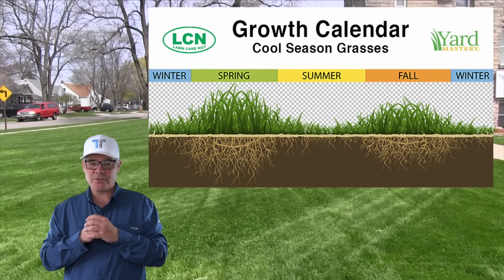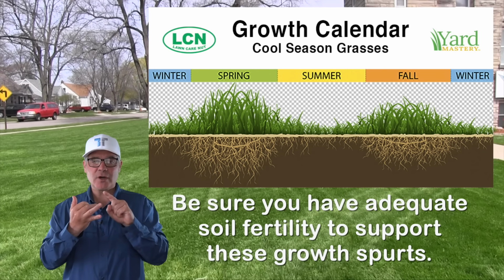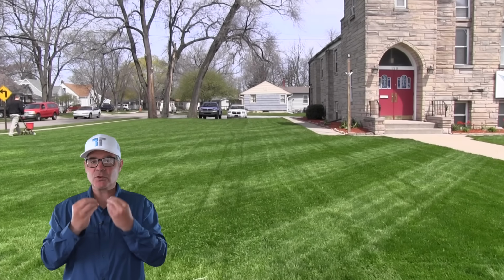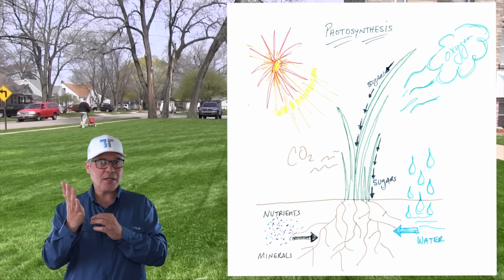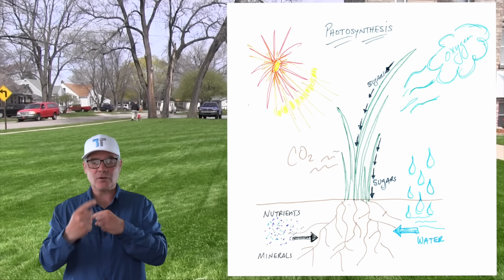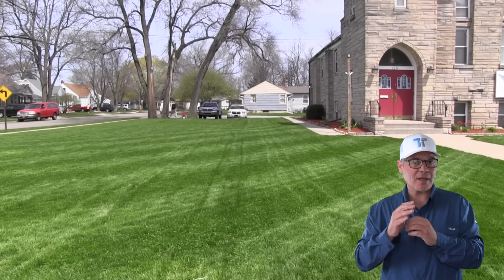Looks like two camel humps, doesn't it? Spring and fall. That is when cool season turf, Kentucky bluegrass, perennial rye, and turf type tall fescue, and all fescues are gonna put in the most roots and therefore also the most top growth, because remember, grass grabs sunlight, so the more top growth it has, the more sunlight it can grab to produce more sugars through the process of photosynthesis, bringing the energy back down the plant to produce more roots, and the cycle continues. What we're doing is adding nutrients to the soil to help support that process.